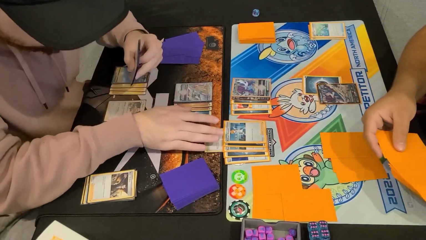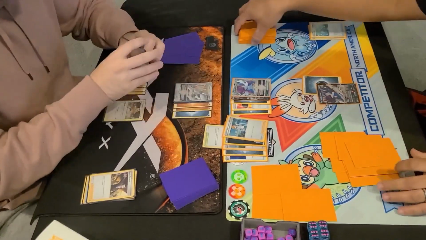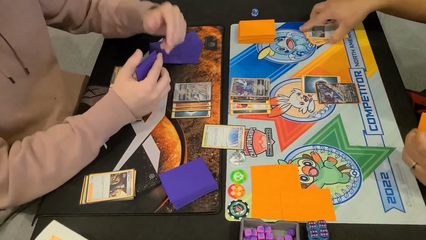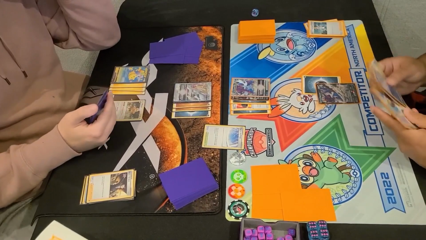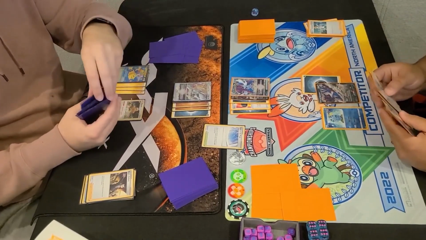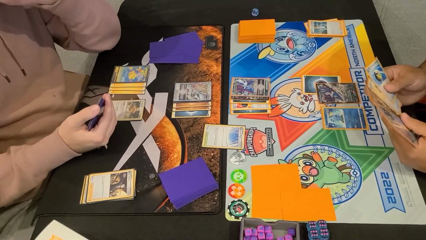We didn't have that much. We had a dark patch, but that's okay. We have training core to get those energies back. So I should have played the research last turn. Don't know why I didn't do it. But there it is. We have another Sobble. Hopefully they don't knock it out now.